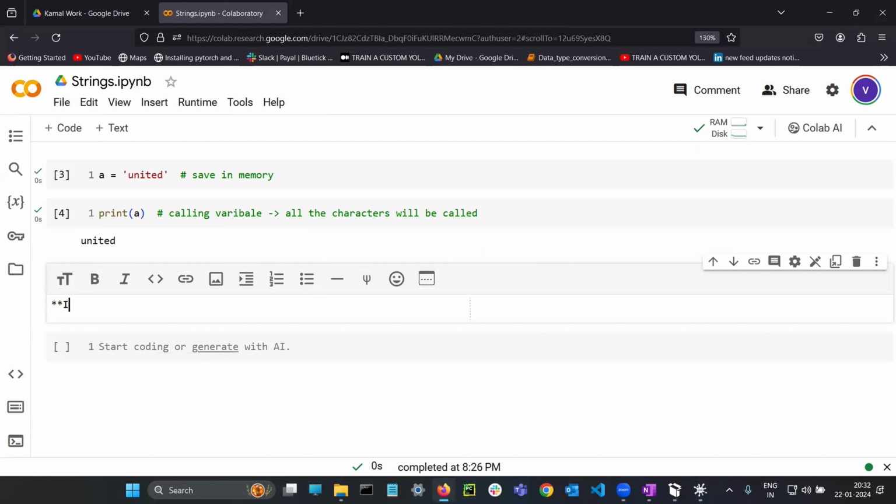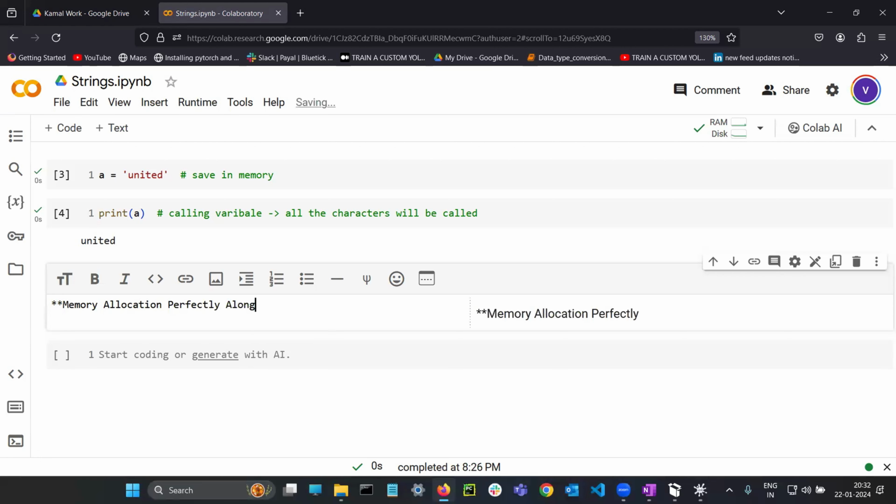Index: we call them memory allocation. If anybody asks you what memory allocation means, tell them if I write a variable and run it, it is going to save in the memory with the help of index. That is known as memory allocation.